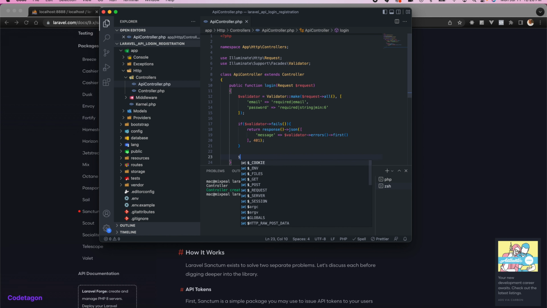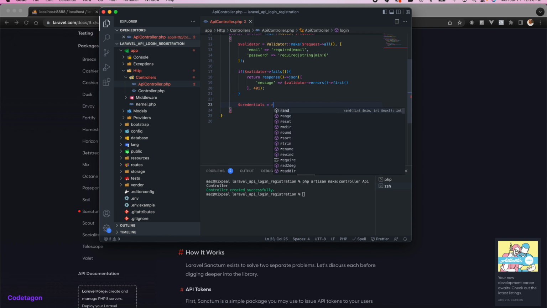Okay, so now let's continue with the login. Credentials is equal to request. We get from the request, we are going to get the email and the password. So now let's try to log in.